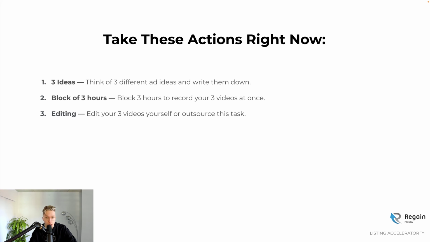And I want you to block 3 hours to record 3 videos at once. The reason is that it might take a few takes and you want to batch things, all right? Because when you batch things, you're more efficient because you're already in the motion of doing that specific thing. You don't want to record one ad and then wait another day and then record the second ad, you know what I mean? Just do all 3 at once. And then after that, I want you to edit the videos yourself, or outsource this task if you don't want to do it yourself. But you should just do it yourself. Like I said, just make cuts. Pretty easy to do. You can do it on your phone even without any apps for free, and just make sure that there are no spaces so that it's really fast paced.